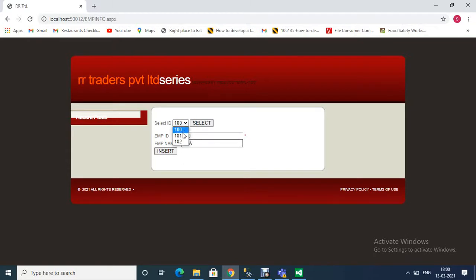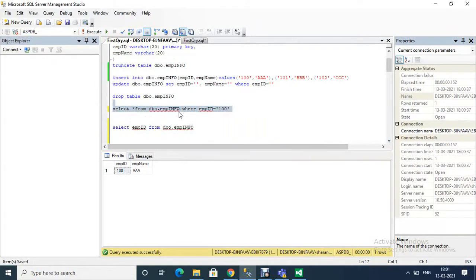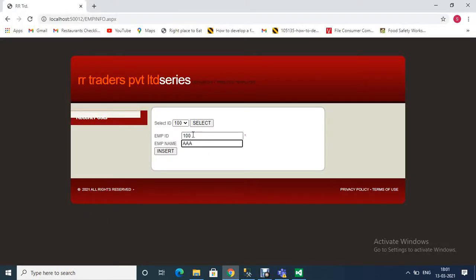Same. Okay, I'm selecting 101. It should be B, but what answer am I getting here? Still A. So whatever I select, I'm getting the first row of the table. Whatever I select, the first row answer I'm getting here.